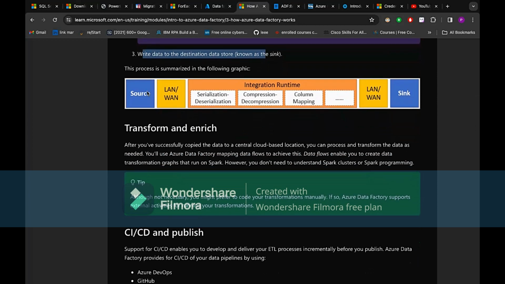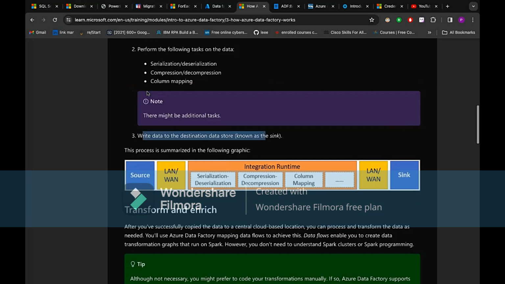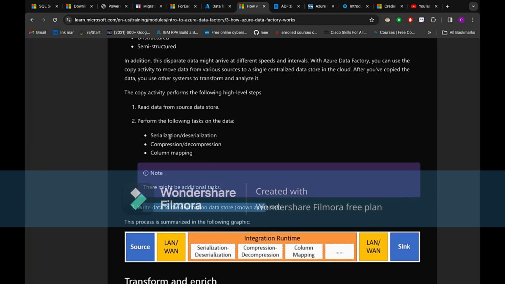Pawan, what does the serialization step do? Serialization means your data is stored, it is stacked in a particular way. For example, images are stacked in a particular way. If you want to deserialize the data, you have to take up the data from last to first, LIFO, or you can go first in, first out. It is like how data structures are stored. Similar to that, here we're dealing with data. So it defines how data will be stored. Whatever the first data coming is, that data will be stored earlier.